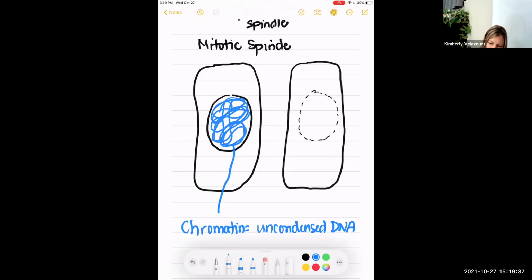In order to be able to get in there and make that little piece of messenger RNA to go out and have a ribosome assemble and start translating that into a protein, that DNA needs to be all stretched out and uncondensed so an enzyme can get in and read that DNA recipe. For this cell to be doing its cell job, it needs to constantly be making proteins. And so most of the time when you look under the microscope at a cell, it's going to be uncondensed DNA called chromatin. At some point during the cell cycle, if we need to start pulling sister chromatids into two separate cells, and it's all this tangled mess like that, that's not going to be possible.